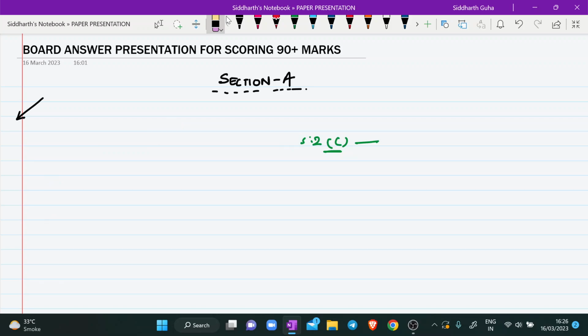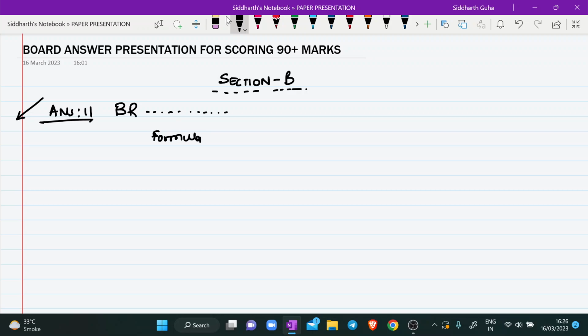Now let's come to section B. For section B, again, write from here and don't use the left margin. Let's say you are writing answer number 11, the definition of birth rate. You will write down the total number of births that take place in a particular year out of 1,000 births. Then you can write down the formula if you know.